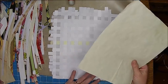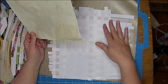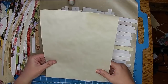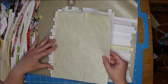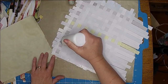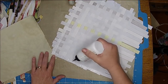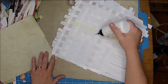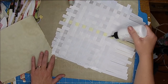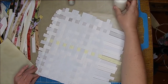So what I was thinking is, I have this piece of tape here. I was going to use a cardstock, but this is pretty sturdy because of all those papers. And I thought, if I use a coffee dyed paper, I can use it for journaling cards and stuff. So what I'm going to do, I think, is just put a line of glue on each row. Try to get a dot of glue on each one.